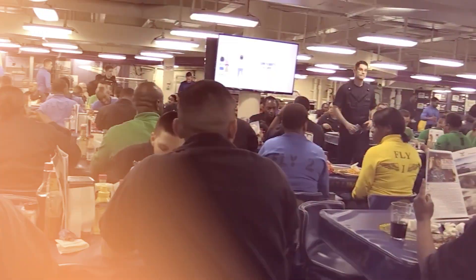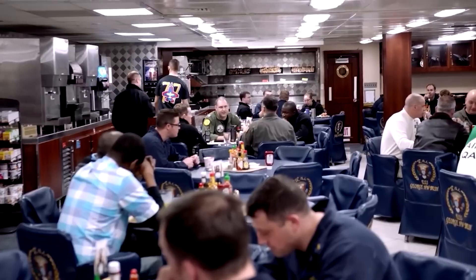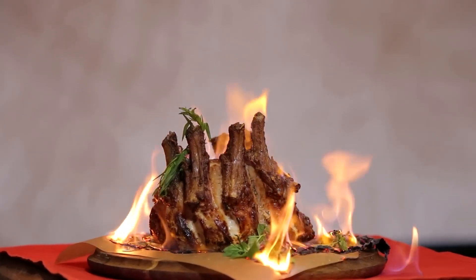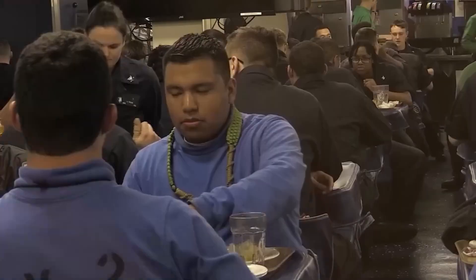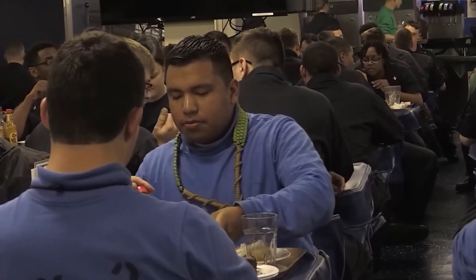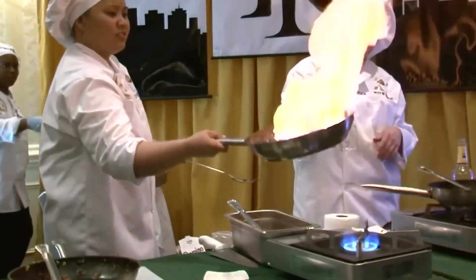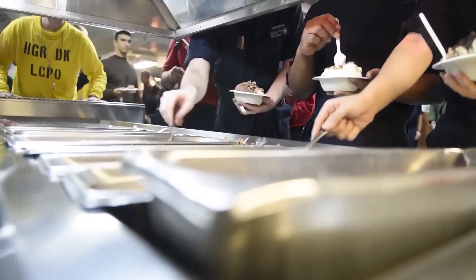How do sailing crew members celebrate their birthdays at sea? Crew members with a birthday falling within a particular month are given a celebratory lunch that usually consists of prime rib or lobster. A tablecloth, wine glasses, and relaxing background music are all included with this special meal. The ship's cooks put a lot of effort into making sure the enormous amount of food they make is tasty, because food has a direct impact on sailors' morale.